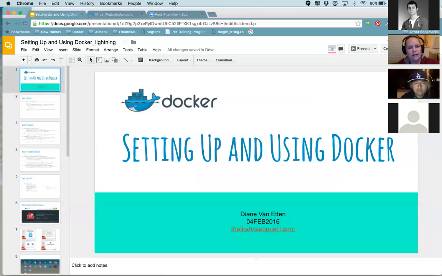Being able to just say, here's the container, boom, go, and let's move on with getting the real programming done and not just worrying about the setup. So that was the motivation behind starting to learn more and more about Docker.